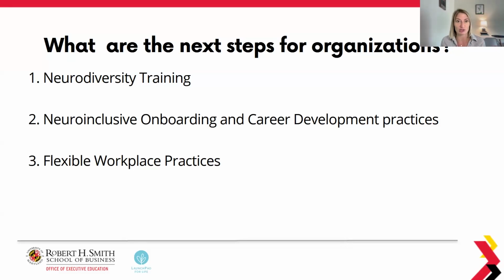Neuro-inclusive onboarding, essential, right? That's people's experience at your organization right outside the door. And then career and talent development practices. And I know we've hit on the flexible workplace practices, but environment's huge. That's your day-to-day productivity. So that's really going to have the biggest impact. Anything else to add, Nicole?